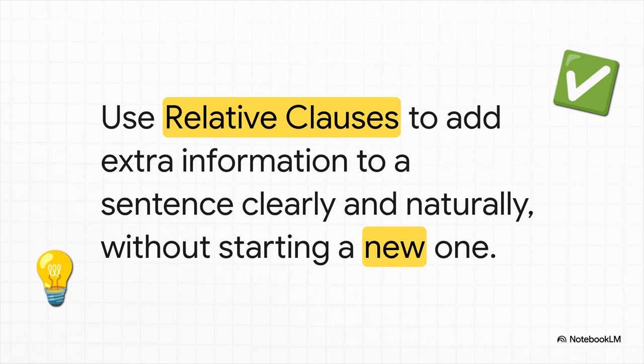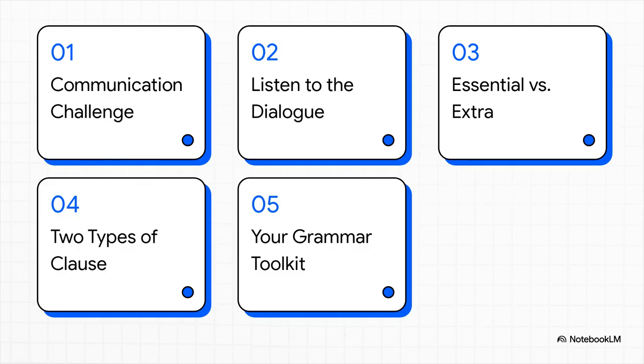Relative clauses. This is the secret sauce that native speakers use all the time to weave their ideas together and sound so natural. So here's our game plan. We'll kick things off with a real-world dialogue. Then we'll break down the difference between essential and extra info, get into the two main types of clauses, and wrap up with a grammar toolkit you can start using right away.